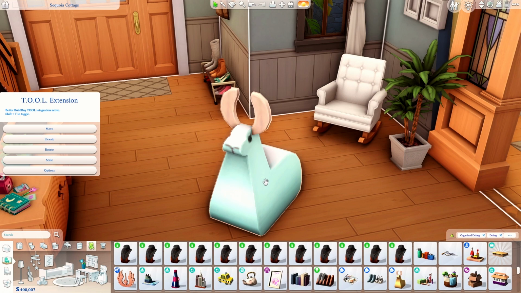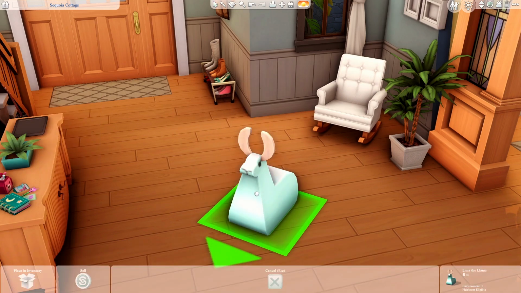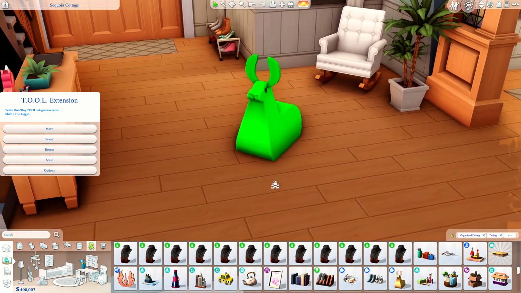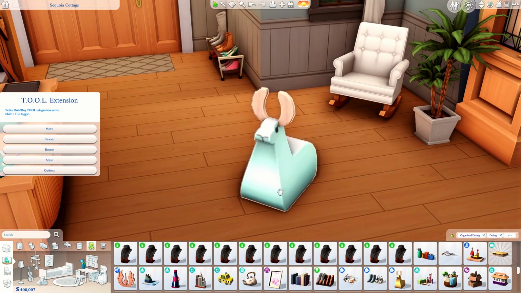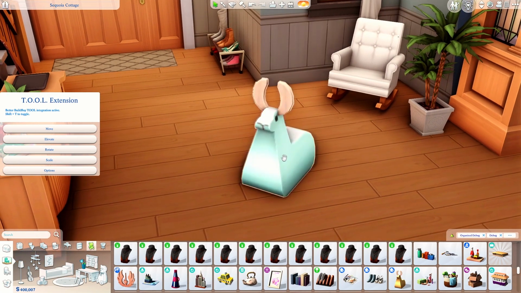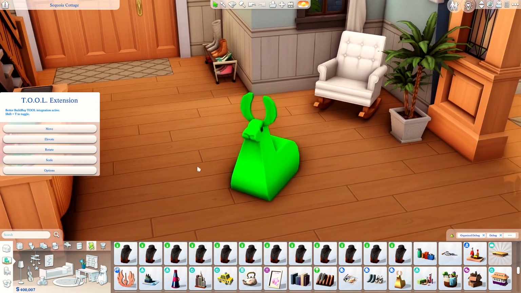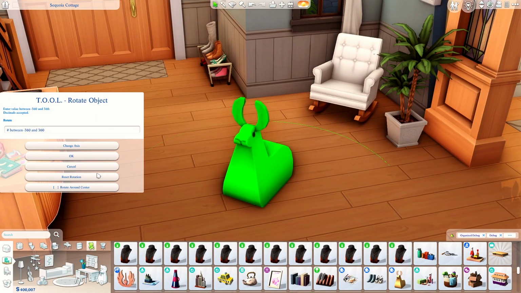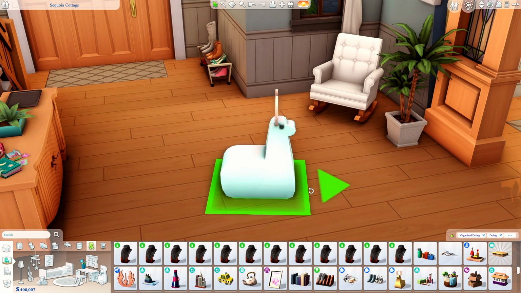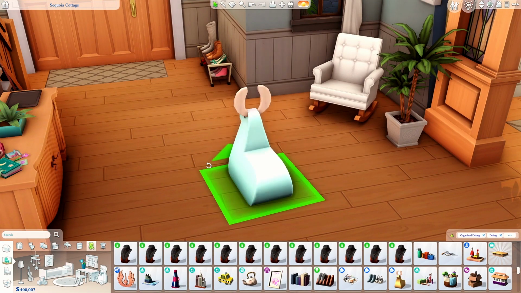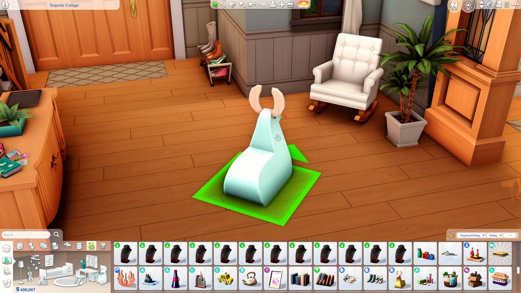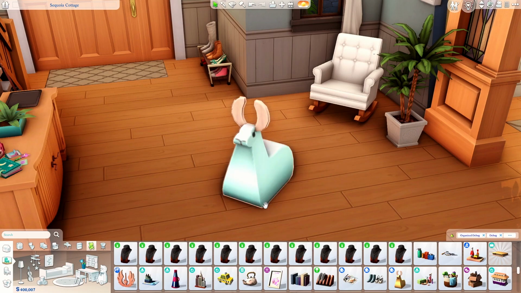So for rotate, I think I might want to have the llama be slightly smaller because it's a little bit overwhelming right now. So I'm still using the game's function of sizing up and down to do this for now. So now we have a slightly smaller llama and I want to rotate it. In game, if you're talking about just the regular functions of the game, you can still rotate the llama on this axis, right? So in real life, you can rotate it anywhere you want.